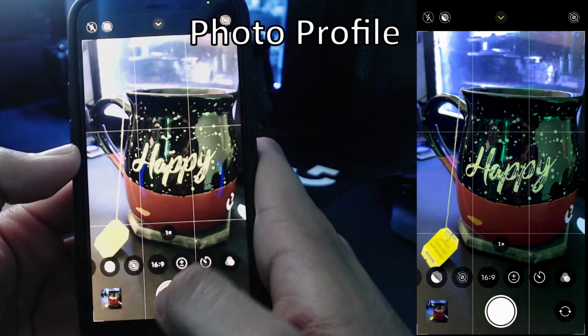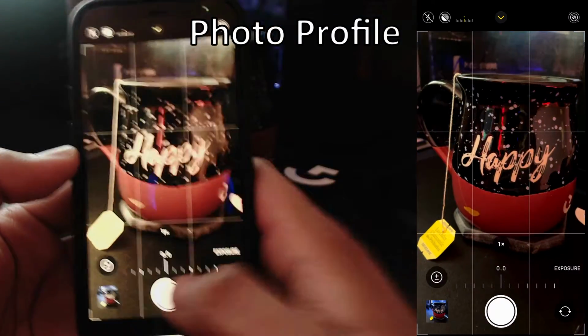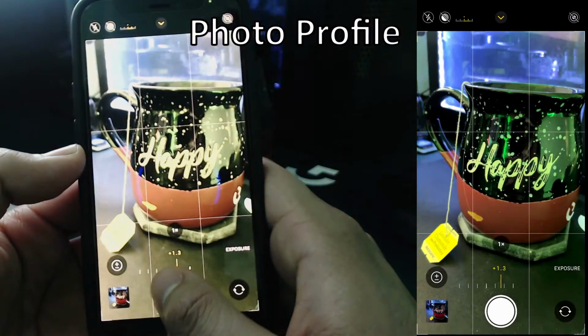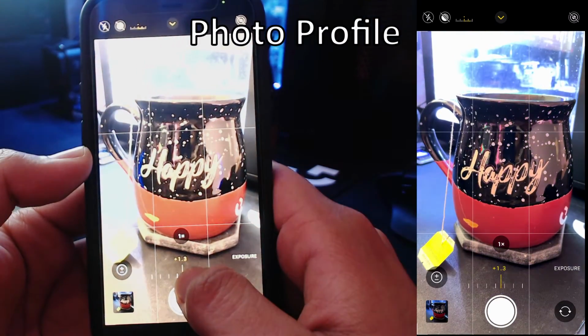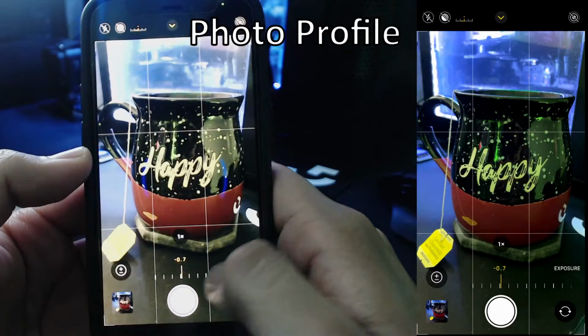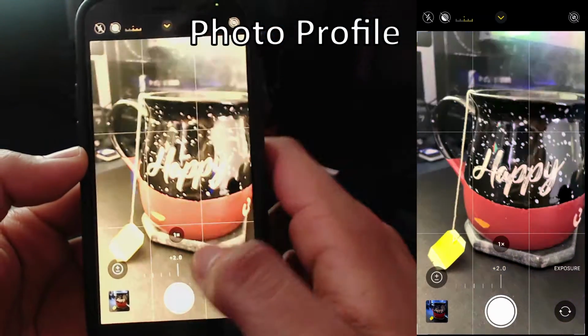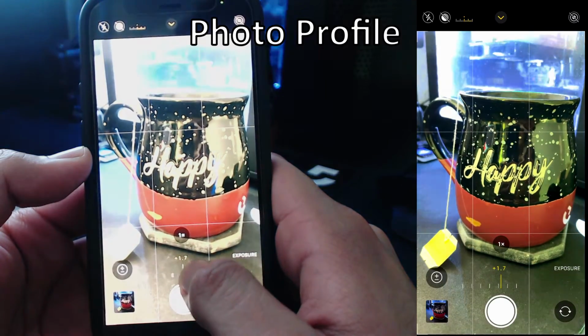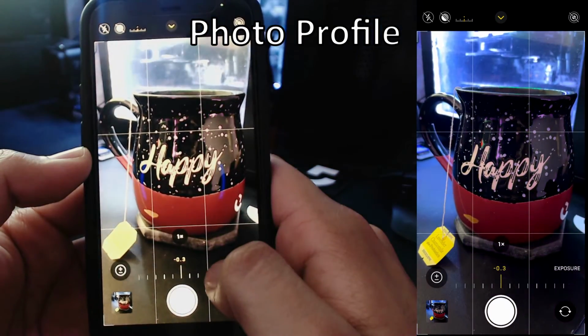Next, if you want to manually adjust your exposure, you hit this button here, the plus with the minus, and you're able to adjust the exposure of your camera, meaning you're going to be letting more light in. But keep in mind, in doing so, you're going to be blowing out certain areas of your picture. So you want to make sure that you're in a place where you can capture everything that you need.